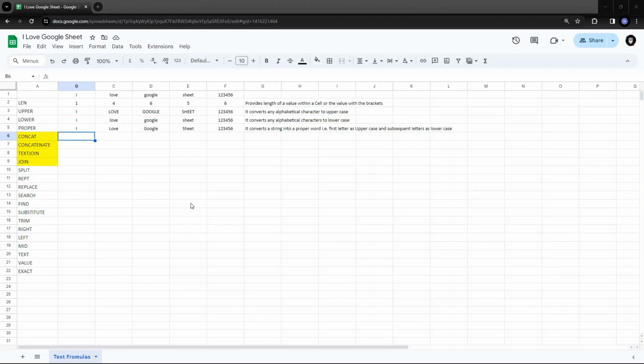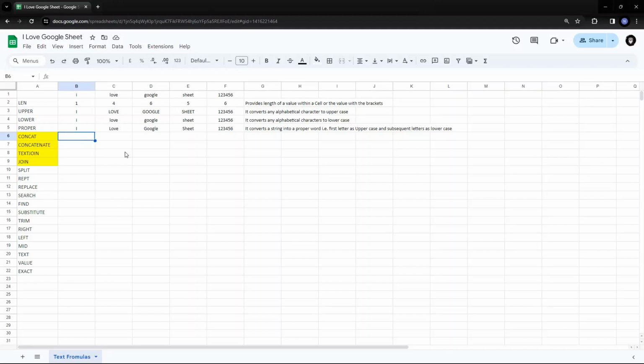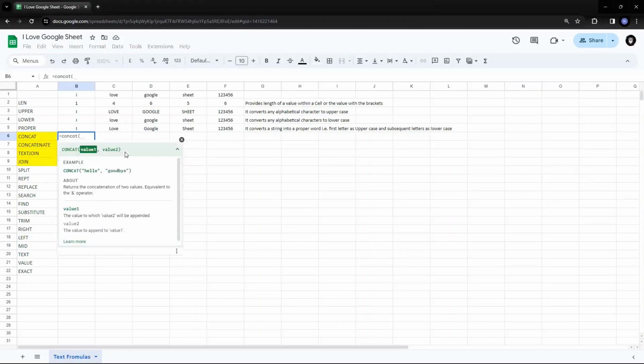Yes. So let's quickly jump into the first function that is available. That is concat. The syntax that we have to type is equal to concat. Then I have to select two values.